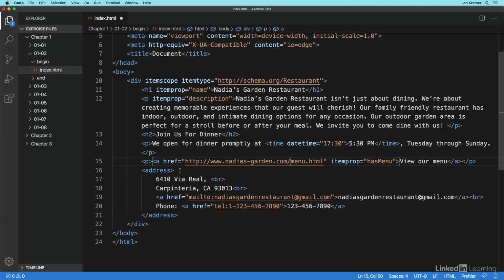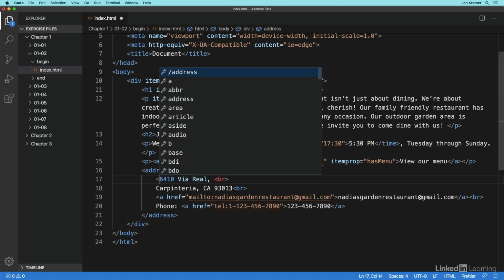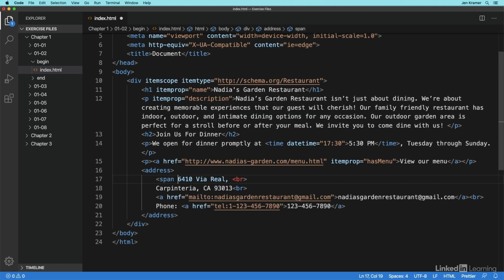You may think that just including the address tag here is enough to flag this information as an address, but we have lots of properties for each of these items individually because, of course, we have a street address here, we have an email address here, and we have a phone number, and all of these things are individual items. So let's go through those one at a time. The actual address, in terms of the physical address, is marked up with its own item property here. So I'm going to use a span tag to indicate that, and this would be itemprop equals address. And we'll close that span just after the zip code here.